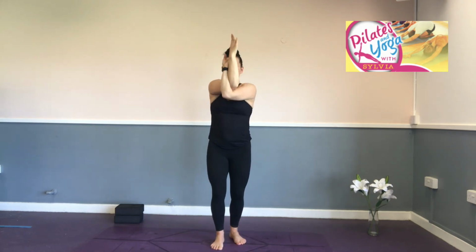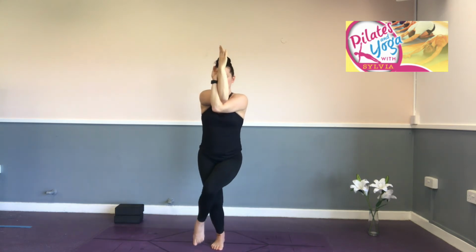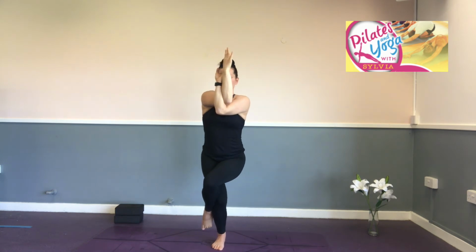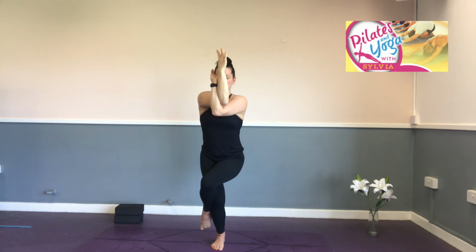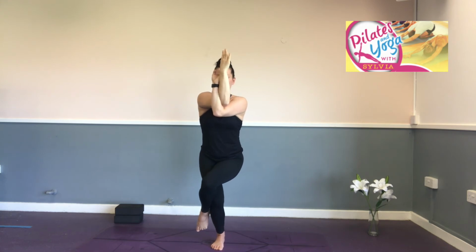So you choose. You maybe stay here, maybe with the toes touching down, or the foot wrapped around the back. Wherever you are, everything squeezes. Beautiful shoulder stretch, engagement through the inner thighs. So many muscles working in this pose. Take one more inhale and exhale to release your arms.